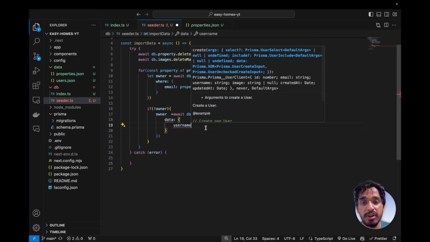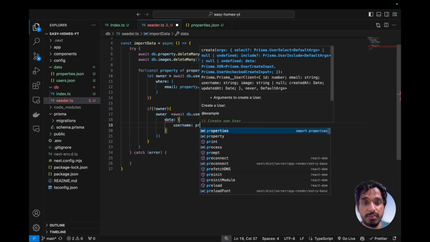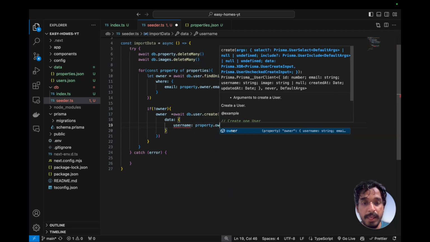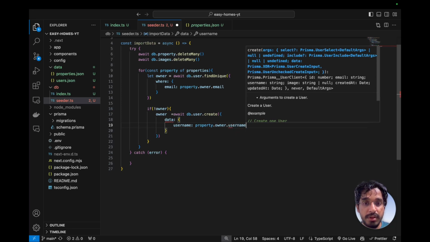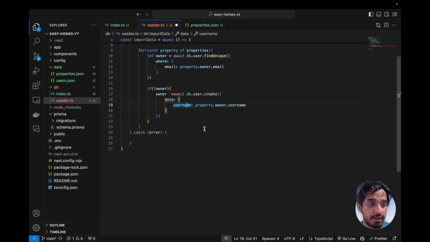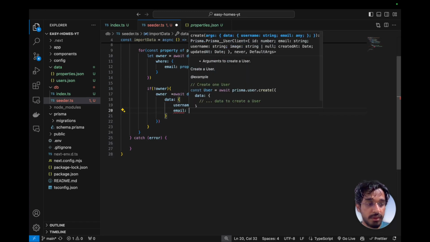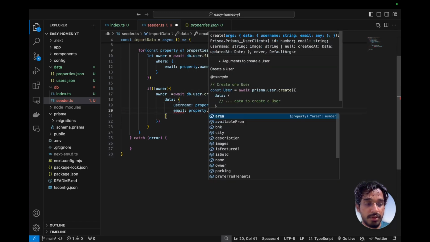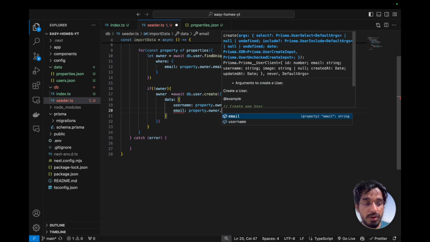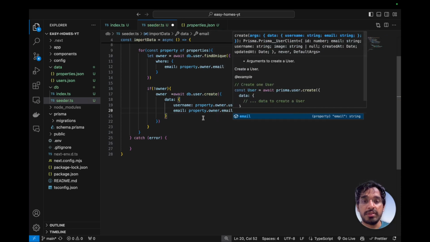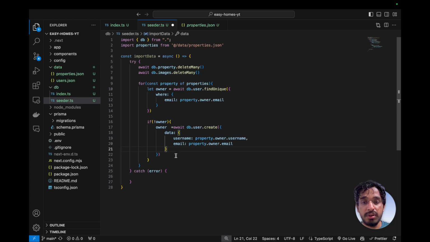All this you will get as suggestions, since we are using TypeScript, and Prisma is a TypeScript framework, and you will also get suggestions according to that. So let's put property.owner.username. And also we need the email, property.owner.email. Okay, so that's done, and our owner will be created.